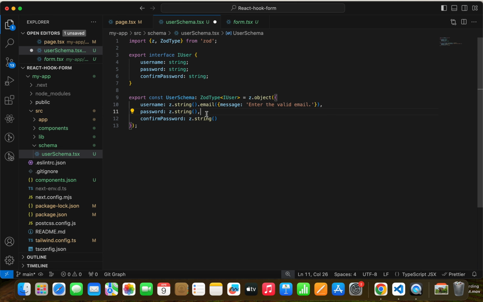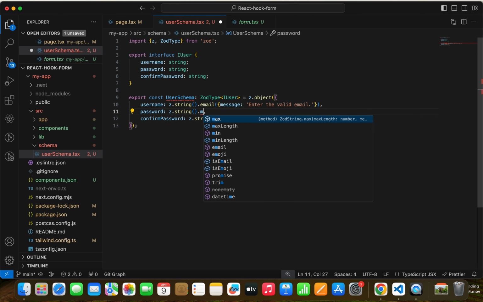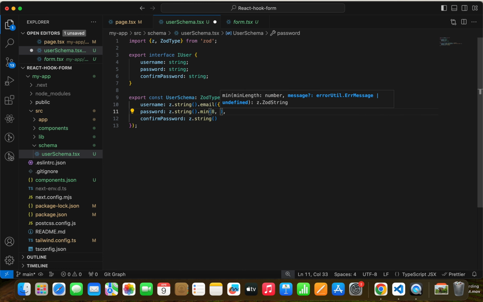Okay, then I am going to make this password a minimum of 8 characters in length. If it is not satisfied, I am going to return a message of password is invalid.